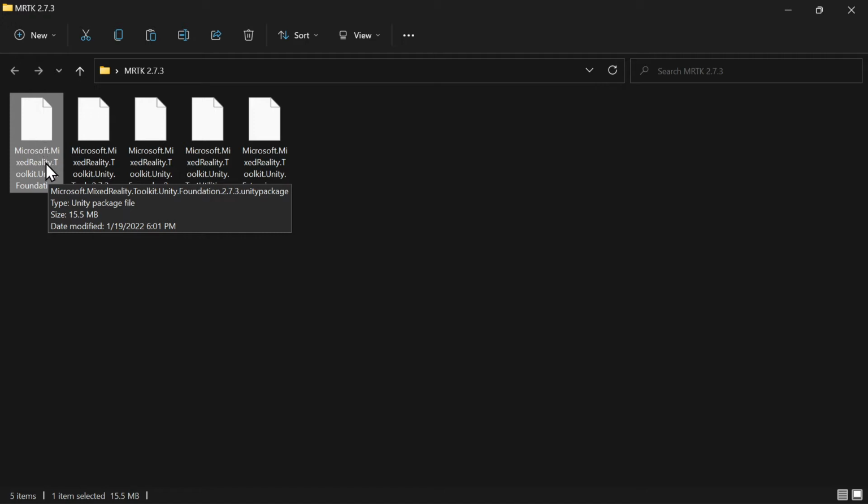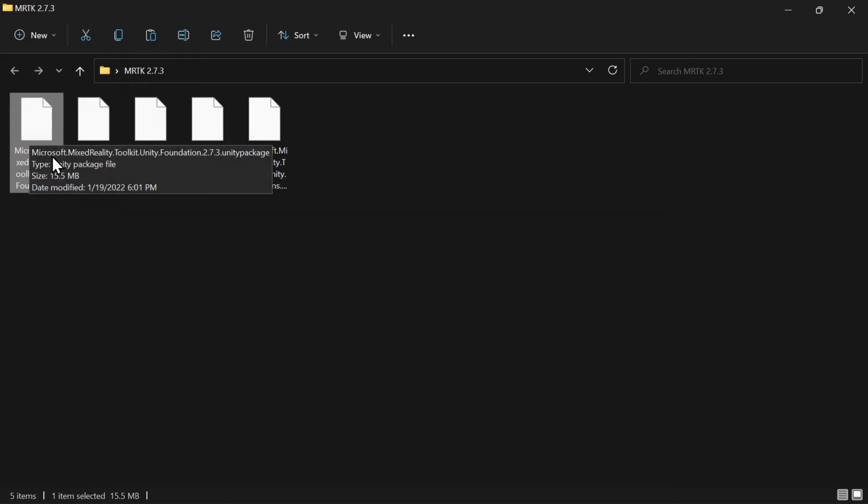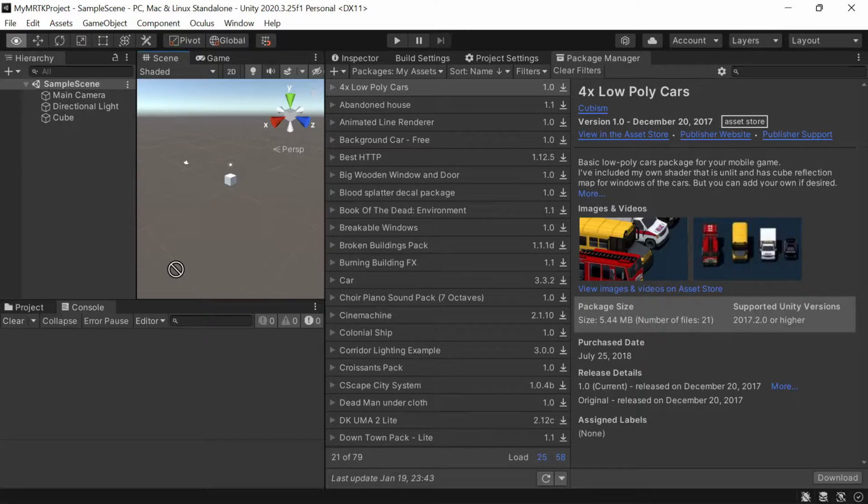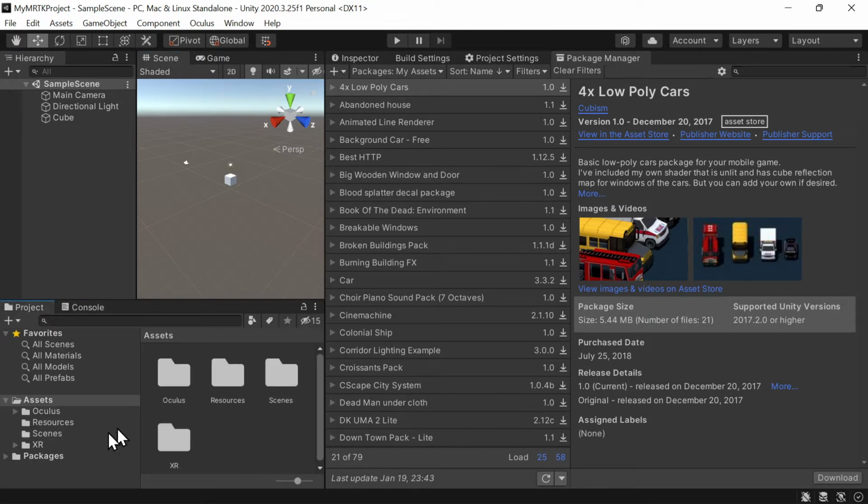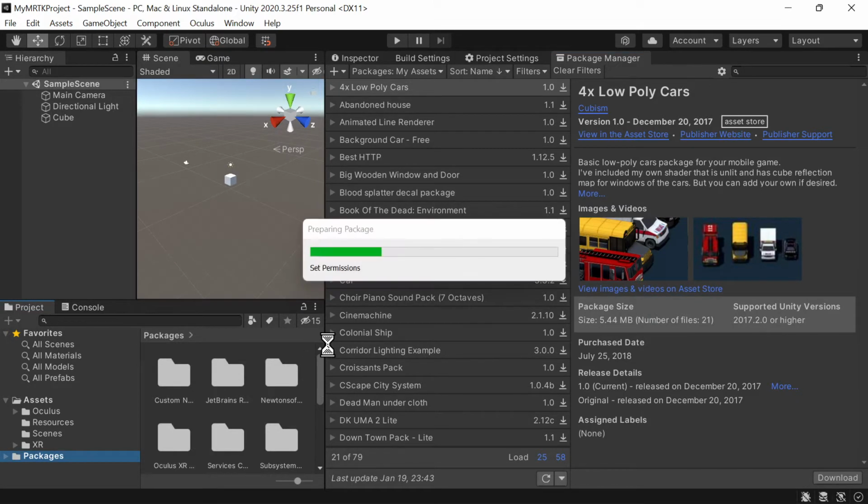So this says I cannot do this while, as soon as I leave the icon, this will disappear. But it says foundation. You can see this a little bit further to the right. Anyway, I'm going to drag and drop this into my Unity project. It should be on the project one, and I'm just going to go into packages and drag and drop it in here. At least that's how I always do it. It would also be a file import and whatnot. You could do that too.